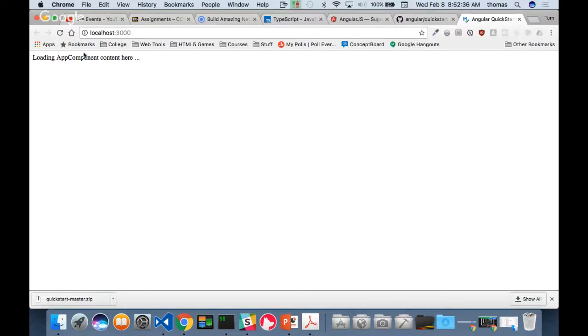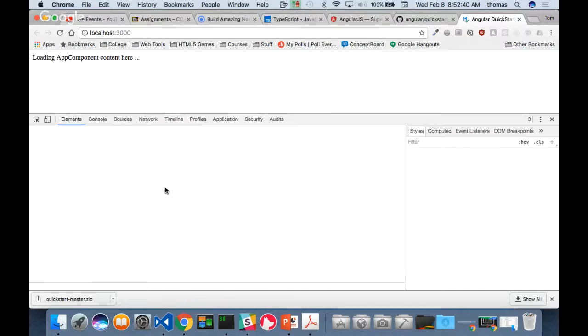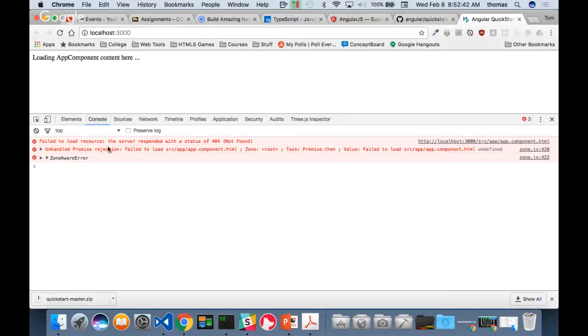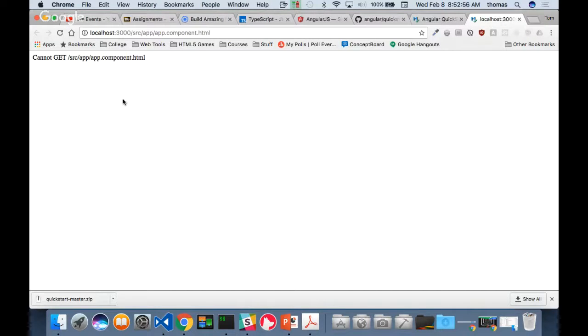Now, this is what the error is, right? Notice how we get an error. And if we go into inspect, and if I go to console, it says failed to load resource. The server responded with status 404. Localhost source app.component HTML isn't found, right? You've got to think about this. So this is correct for us, because if I click on this thing, you're going to get "cannot get source app component", right? We don't know what that is.